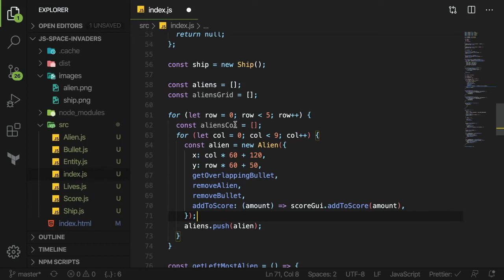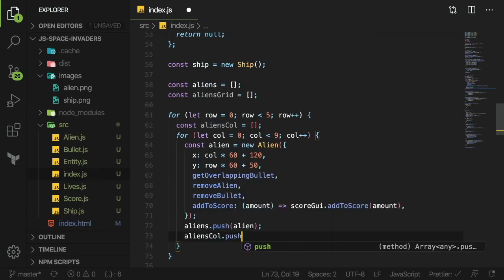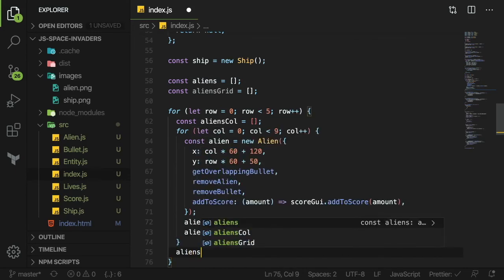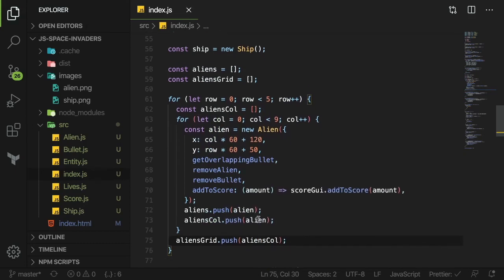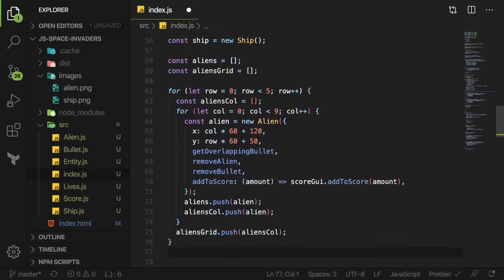Let's see, hold on. Am I doing this right? Yeah, I think so. So we're going to push the alien into the aliens column. And at the end, we can say aliensGrid.push(aliensColumn). So that should give us a 2D array of aliens.